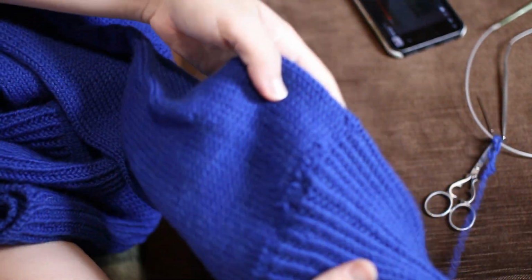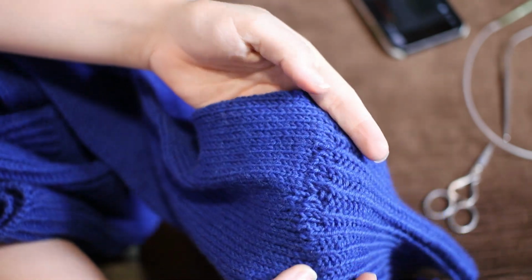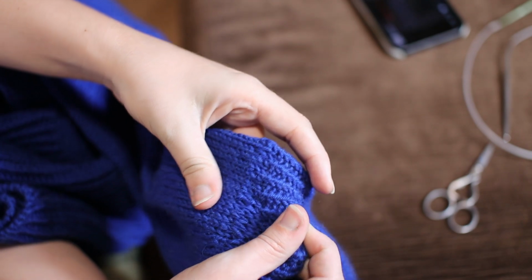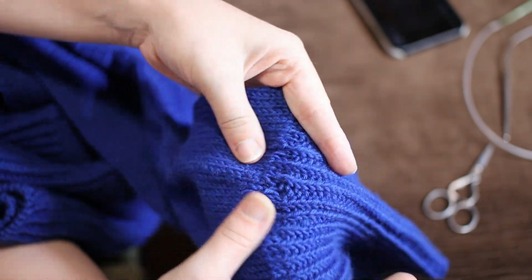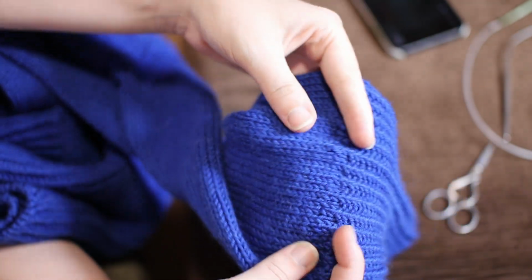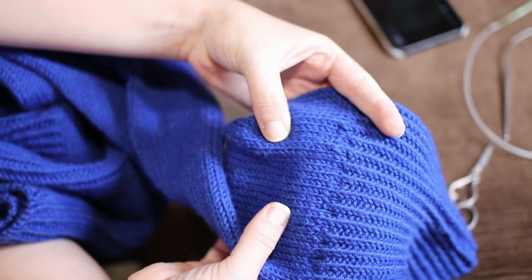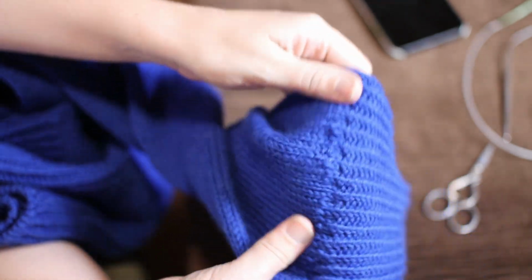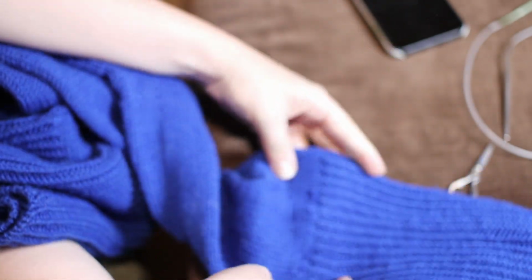All right, so here we are. It's a little wonky at the start and at the end because I had to tie on a little bit more yarn. It's always hard to get your tension right at the very beginning, but for the most part, I mean, you can see right now where I've done the stitching, but with blocking, I think it will even out really nicely, and it's close enough to the cuff that I don't feel like it'll be noticeable.